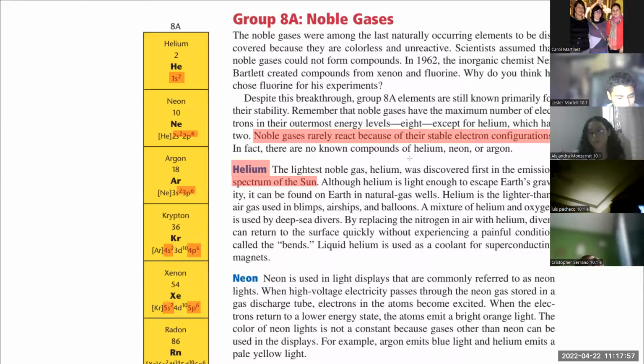Afterwards, it was found that helium was responsible for that emission spectrum of the sun. So they discovered helium in the sun, but in the end, it is one of the most common elements that we have. Maybe not here on Earth, but outside Earth, surrounding planets. In planets, we're going to have a lot of helium. It's very common.